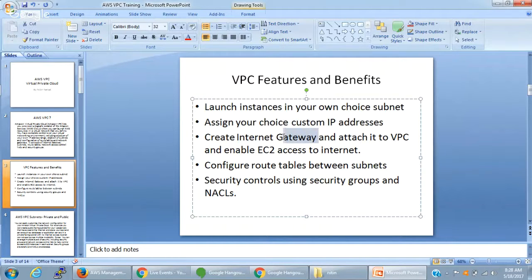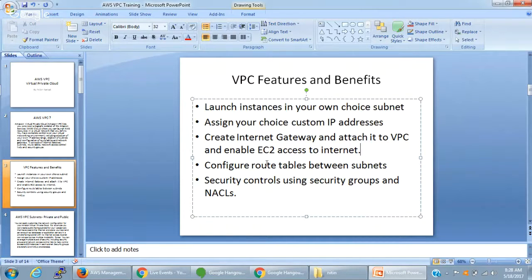You can create your own internet gateway and attach it to VPC, so that instances which are part of that subnet will be able to access the internet. The instances which have a route to internet gateway will be able to access the internet. So those EC2 servers will be exposed to the internet.